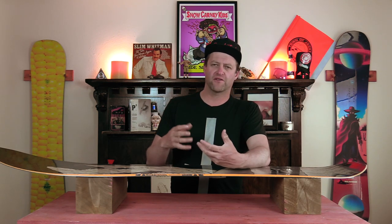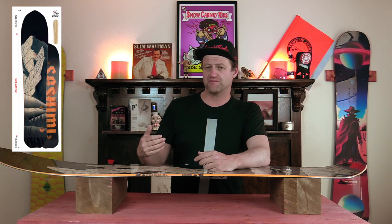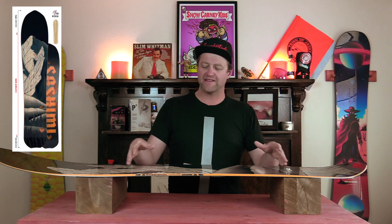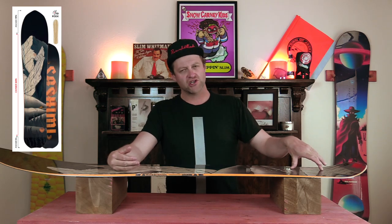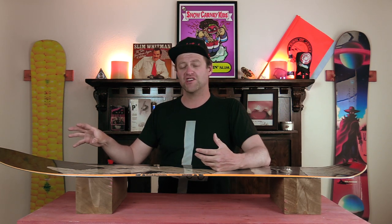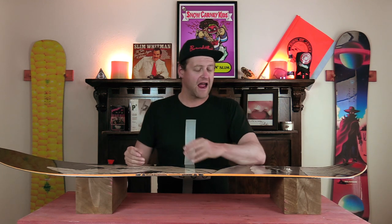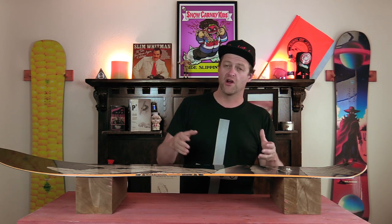When it comes to carving with this board, this is where it differentiates itself from other medium volume shifted boards. It's got a quick and nimble edge-to-edge power transmission, and when you're on edge, it locks. You've got that camber section to really drive and get that grip of the sidecut tech in there, but you can also push off the tail and rail a hard carve. Basically, if you want to be more aggressive you can, and it will lay a trench and you never have to worry about it. But if you want to be laid back and just sort of swoop around, you don't have to worry about it. It's one of those boards that really lets you take it to the edge of your limitations and go further, and it also lets you just be laid back when you absolutely need to.